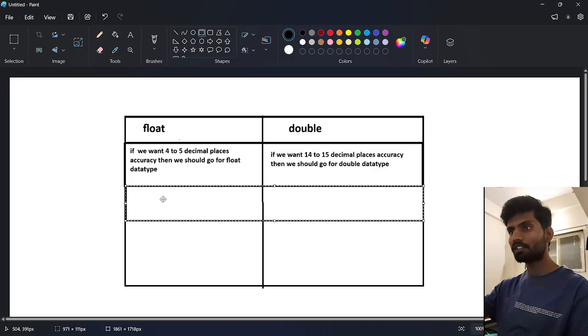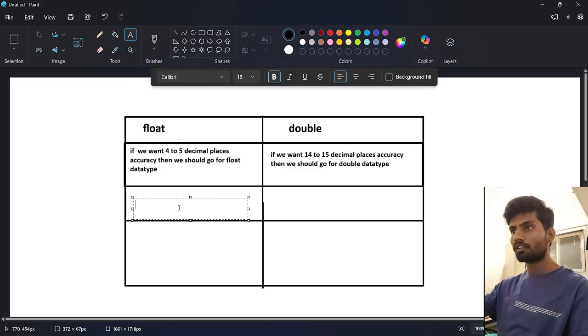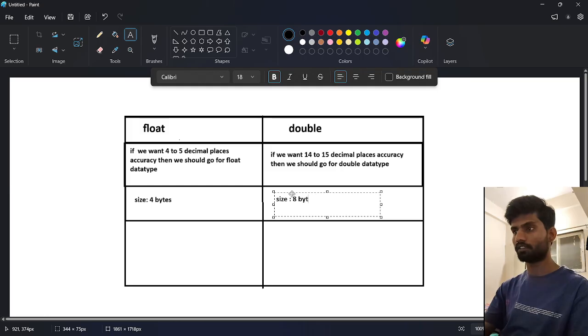What is the size? Size 4 bytes. Size 8 bytes. What is the range?